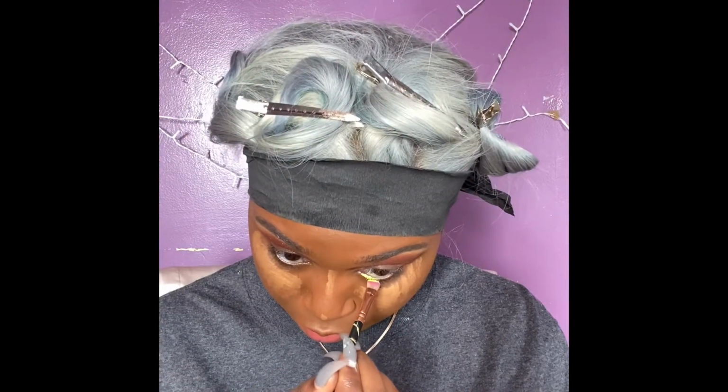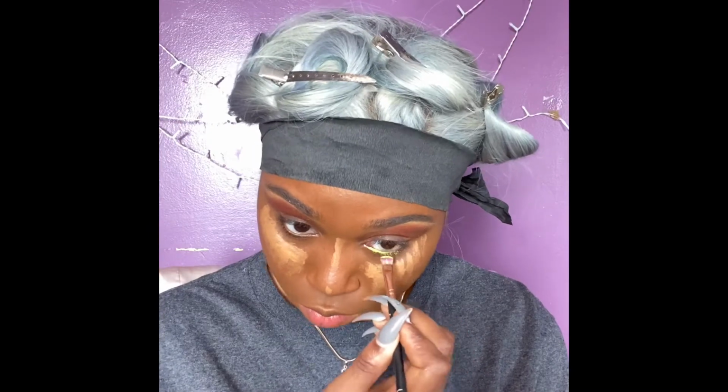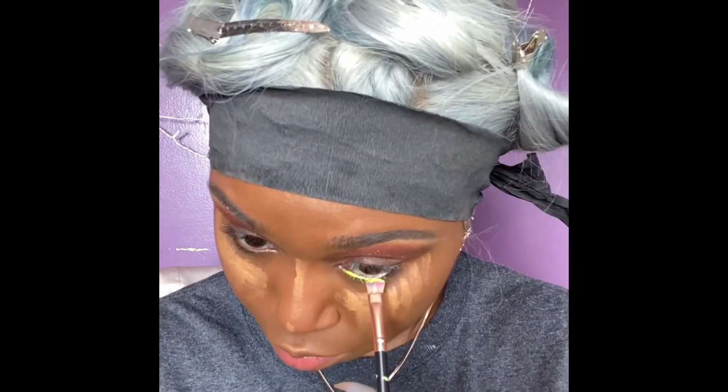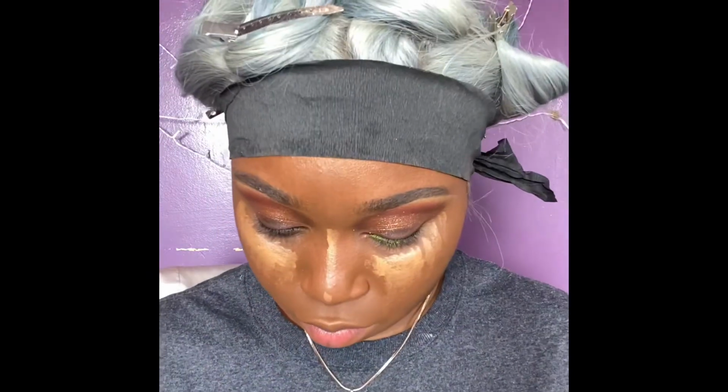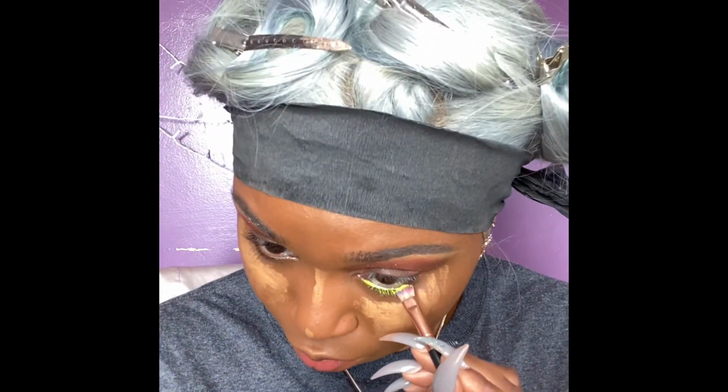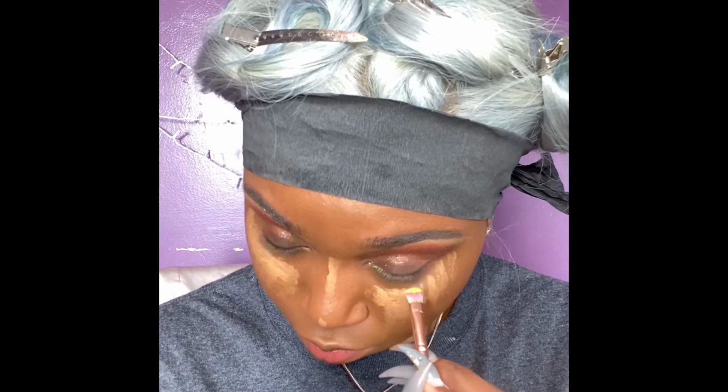All right, now I'm gonna add the yellow to the waterline. This is the reason why I named the look Color Pop, because it makes his whole look pop. I'm going to do this to one eye and then go on and do it to the next eye. After I'm finished with that, I'm going to proceed with the concealer. You guys, I really love how this yellow really makes this look pop. I love it so much.